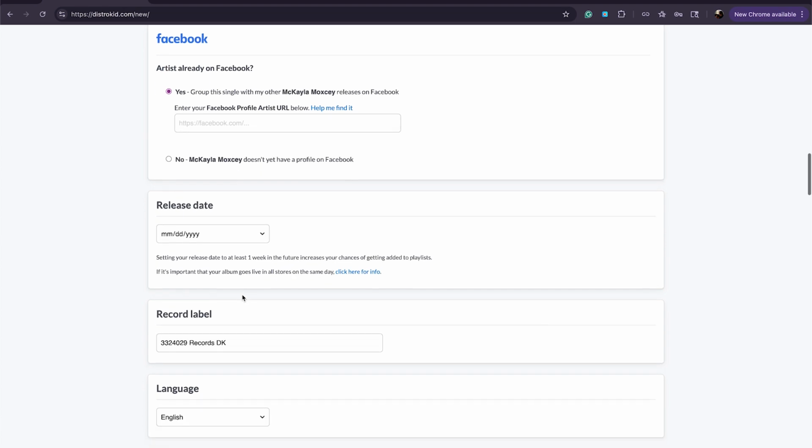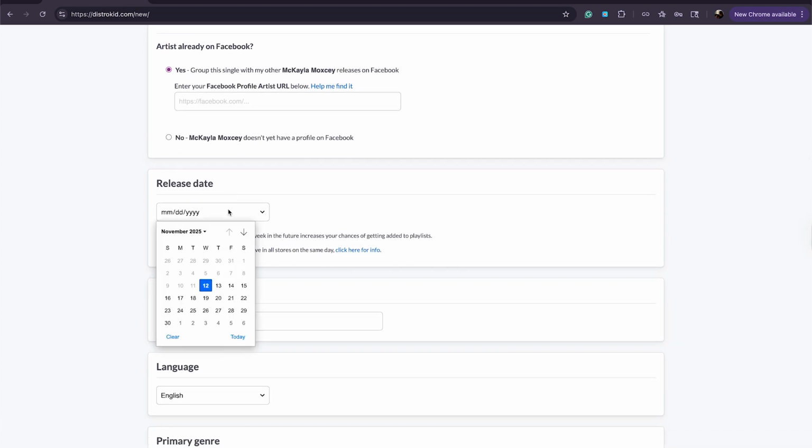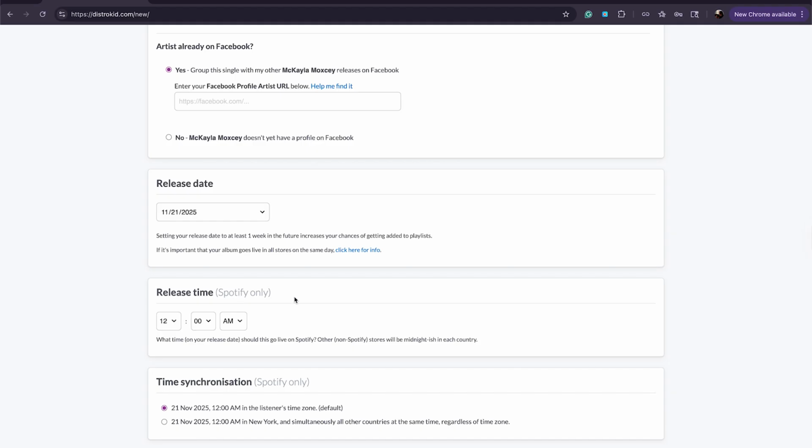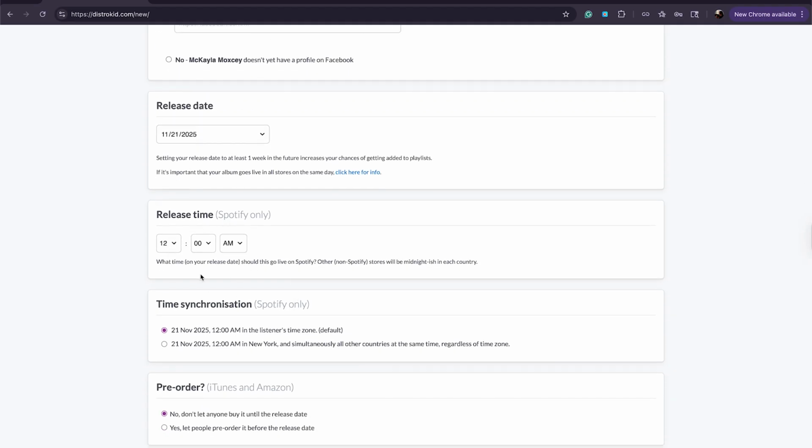The best thing about DistroKid is that it automatically sends your music to Spotify, Apple Music, TikTok, YouTube Music, pretty much everywhere. You can pick whatever release date you want. Usually you'd pick like a couple weeks out from when you're planning to release your song and or album, or you can be like me and do it a week ahead of time. Don't be like me and give yourself enough time to promote your music and make pre-save links or something. Be more scheduled than me.